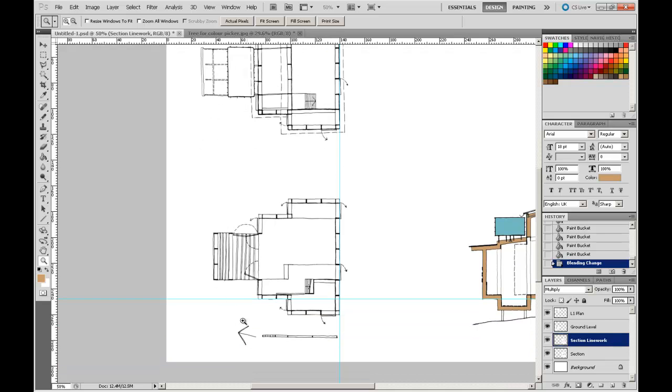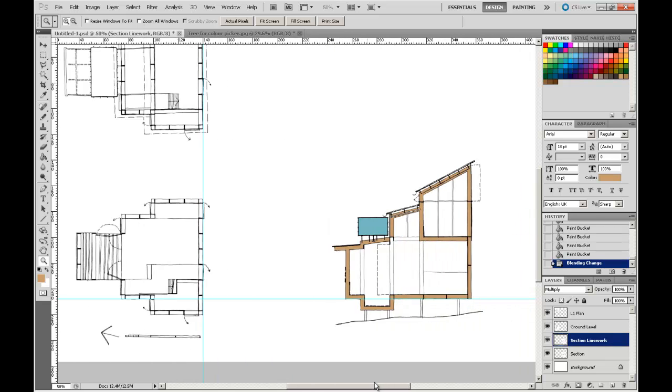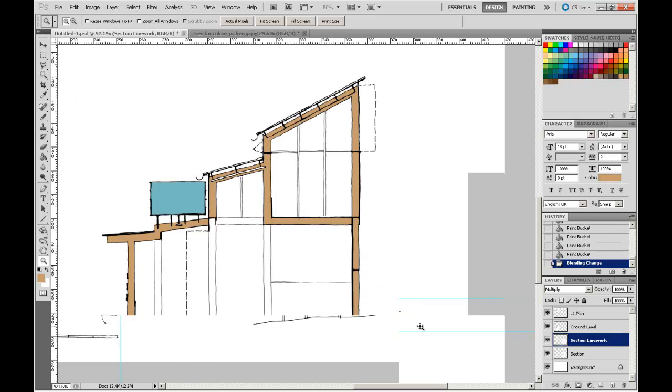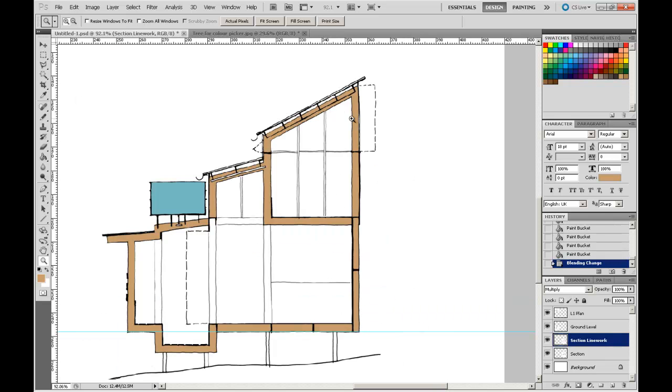We can see that north is off to this side. So we can safely assume that in the section that light is going to wash in here from the left to the right. So to give us perhaps a little bit more realism, I'm going to put a graduated colour fill in this area to give the appearance that there's light washing down over that wall.